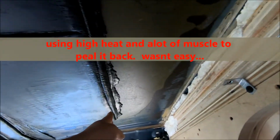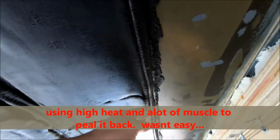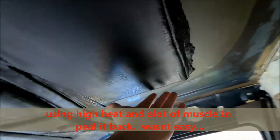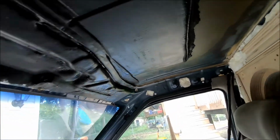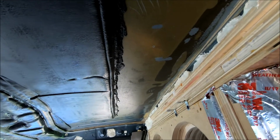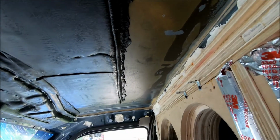So what I did was I cut it right here, and then I peeled it back all the way down, and same thing on this side here. Sliced it and brought it down. Now what I'm going to do is strip this adhesive off with a plastic scraper and some mineral spirits, and then I am going to put the new stuff up.